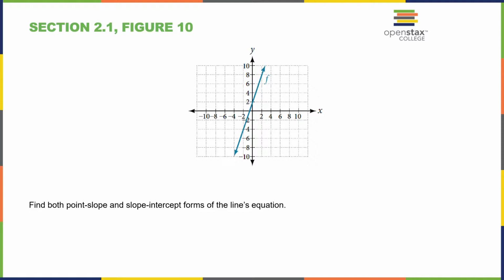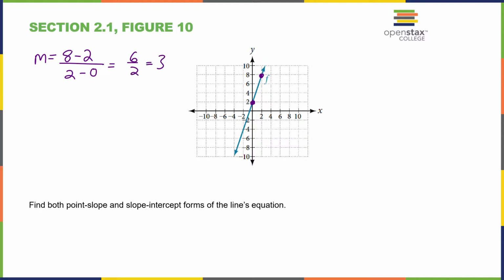So let's take a look at this one and see if we can't find both the point-slope and slope-intercept forms of the equation. Now in this case, I will start with point-slope and then I'll turn it into slope-intercept and I'll visually check to see that both work. So I'm going to start by finding 2 points that I know work. So I have 0, 2 and 2, 8. Those are going to be my primary points. So m equals y2 minus y1, which is 8 minus 2, over x2 minus x1, which is 2 minus 0. So this gives me 6 over 2, which is 3.